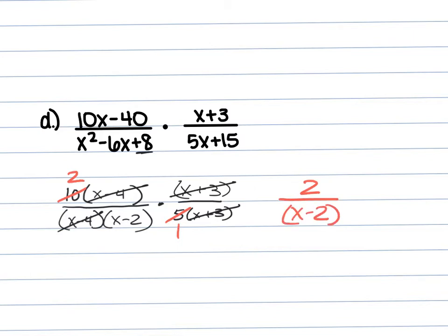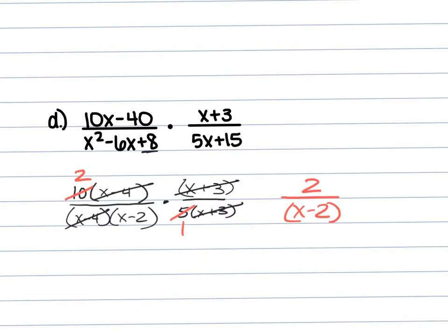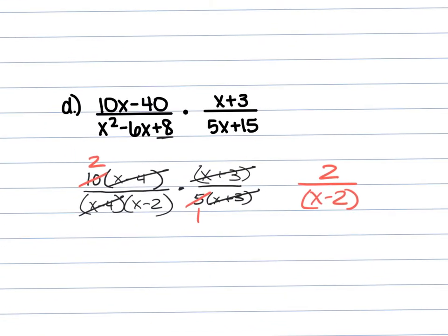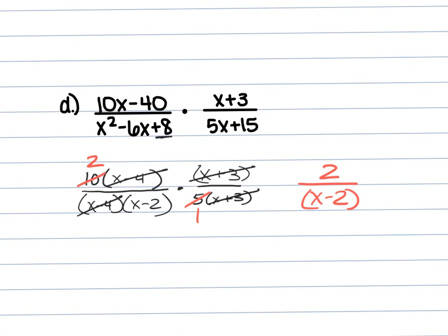So that is the simplified version of all that. It broke down way simple after canceling all of that out, but you got to know how to factor it. That's the first thing, is how do I factor it? Secondly, we got to figure out what x is not allowed to be. So we're going to go back to the factored form here. There's 1, 2, 3 things that it cannot be.